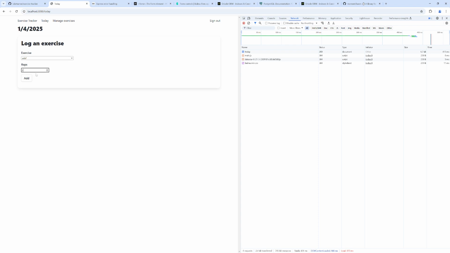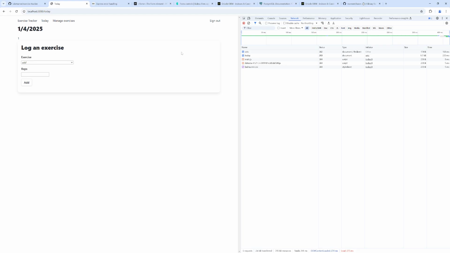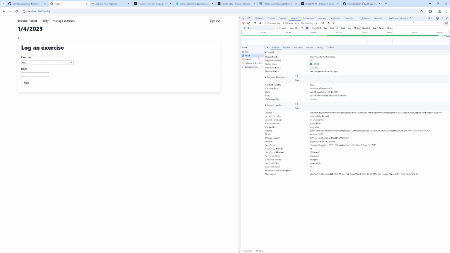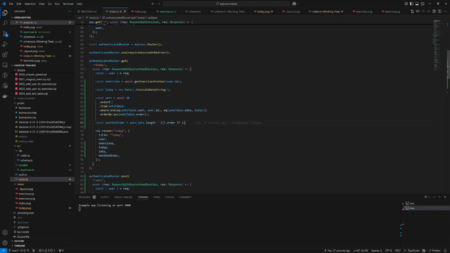If we say 3 or 2, add, hey, it did it. So what did we get here? So exercise 6, reps 2, date, order, and then today we got redirected back and we can see that set right there.